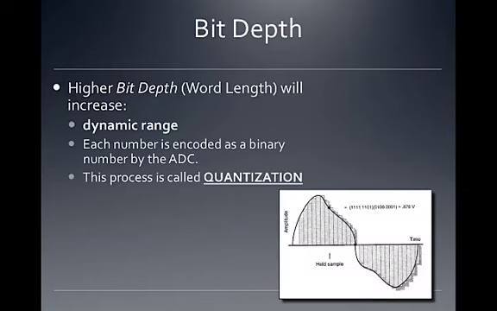So every time that we record a sample, each of those samples is given a binary number. The ADC, analog to digital converter, is what that stands for. And every time a number is assigned, it's called quantization. So you can see here on this graph that when a sample is taken right here, the A to D converter assigns that sample a number, and in this case it's a 16-bit word, and that particular bit depth is assigned a voltage. Well, that voltage is how we recreate the sound back in the digital to analog conversion.